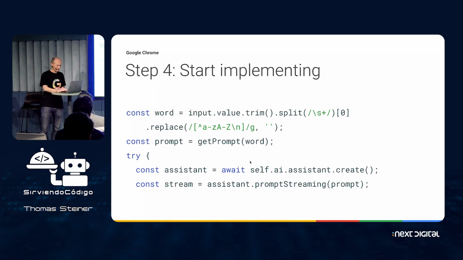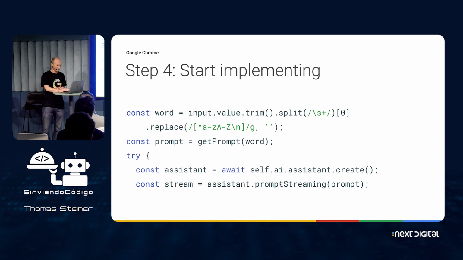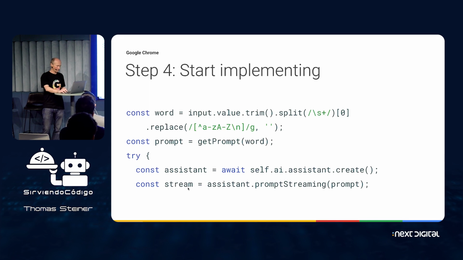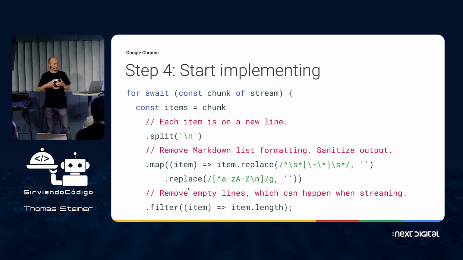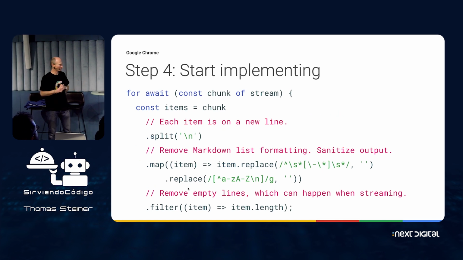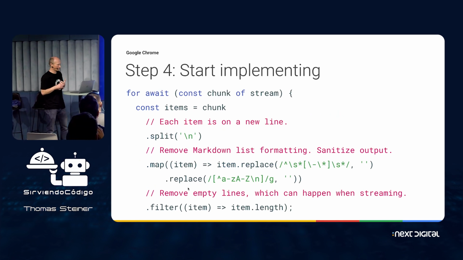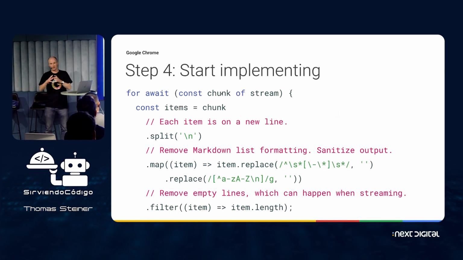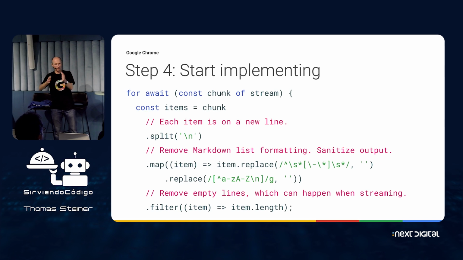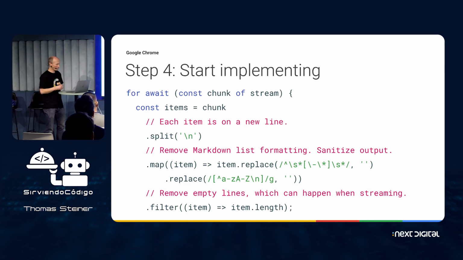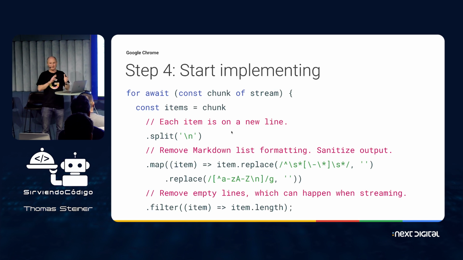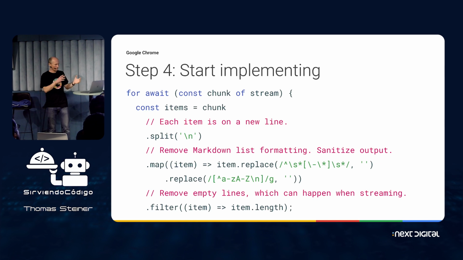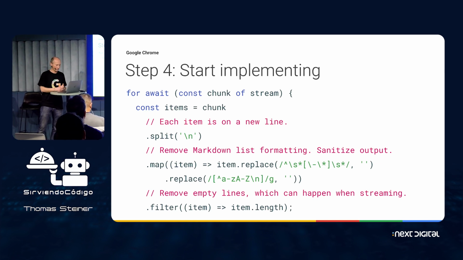You've seen this before on the command line, so I'm not going into it a lot, apart from the prompt streaming part here. You can see we have a stream that we get from the API. That's what I meant when I said it's a little bit more involved, not as easy as before to show on the console. With this stream, we can iterate over the stream and get the responses chunk by chunk. This is what you've seen streaming in. Every single chunk contains part of the response. Each item is a new line, well, it was when I tested. Now it's possibly also split by a comma. So you can work this into the logic here if you wanted to.